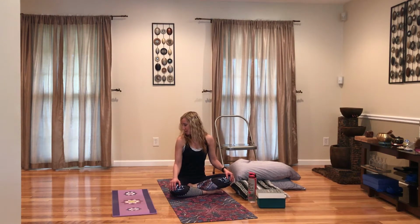We're going to begin linking movement with breath by opening the eyes, putting the hands onto the lap. So a lot of times in pregnancy, we get a lot of tension in that lower neck. We're going to release that today. So we're going to take our chin towards that right shoulder. As we inhale, we're going to lift it up slowly at our own pace towards the ceiling like an arc of a rainbow on over to the left shoulder. And as we exhale, slowly take that chin up. Come on back. We can feel it at the base of that neck. We're going to do that 2 more times.